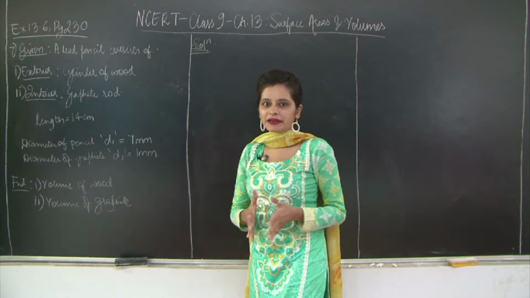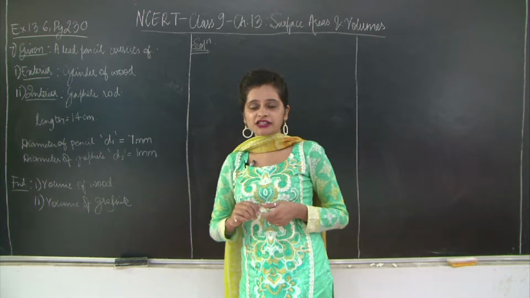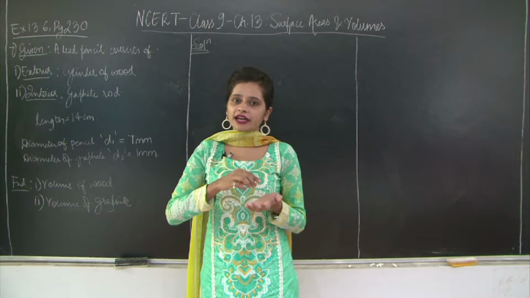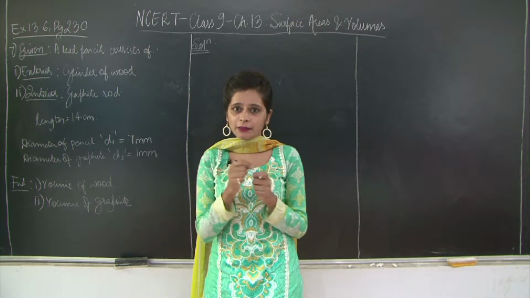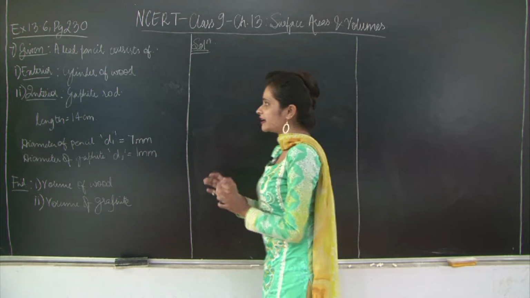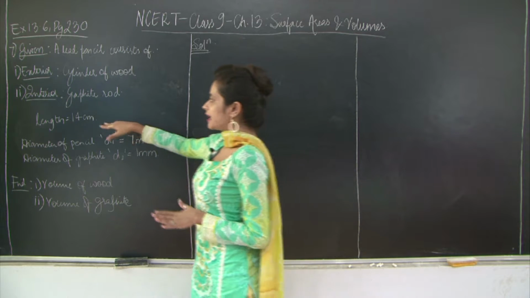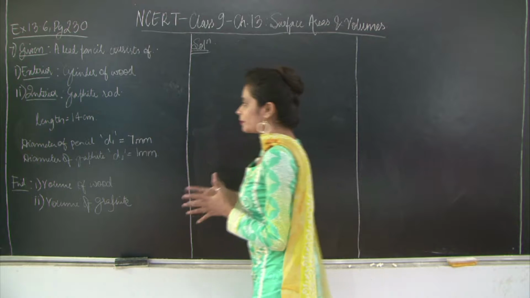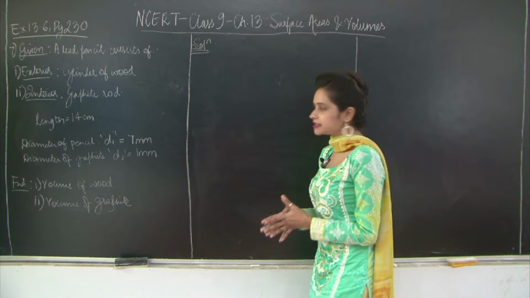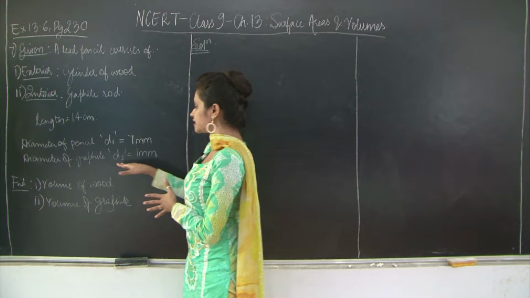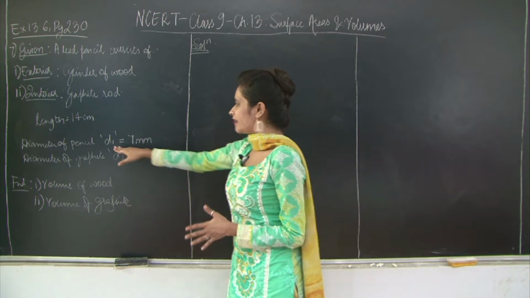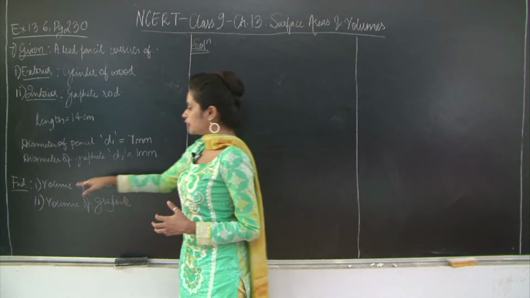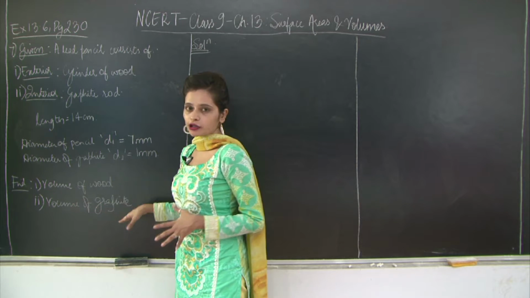It's just like a normal pencil that you see, especially when you're shaving it using a sharpener. What you see is that outside you have wood and towards the nib there is lead, right? It's the same thing. The length of this pencil is 14 centimeters. Now the diameter of the pencil D1 is 7 millimeters and the diameter of the graphite D2 is 1 millimeter. I have just given D1 and D2 the naming convention for our convenience. We need to find the volume of the wood and the volume of graphite.